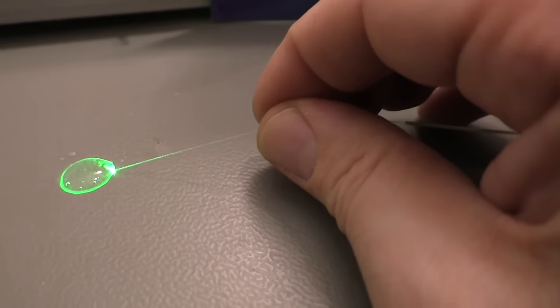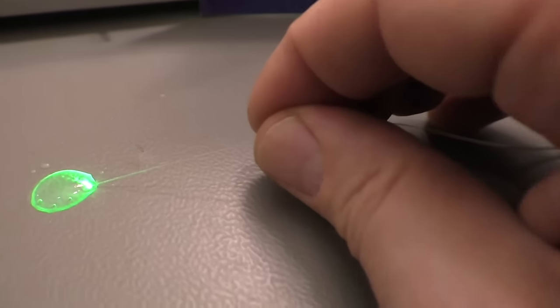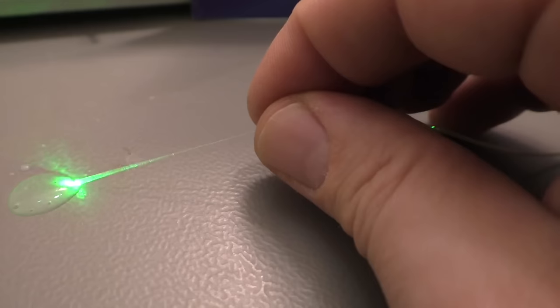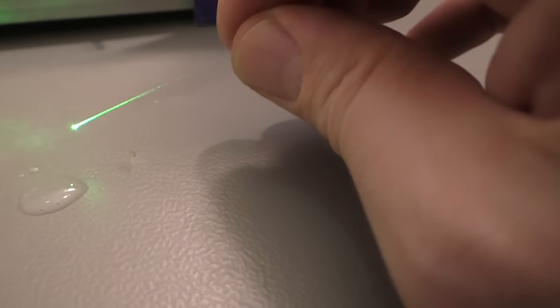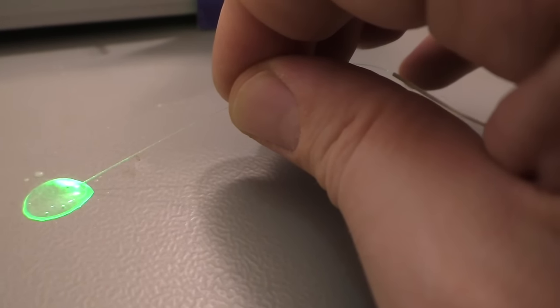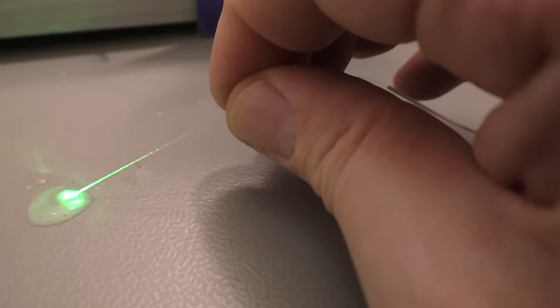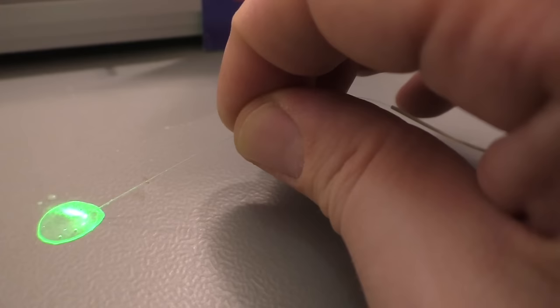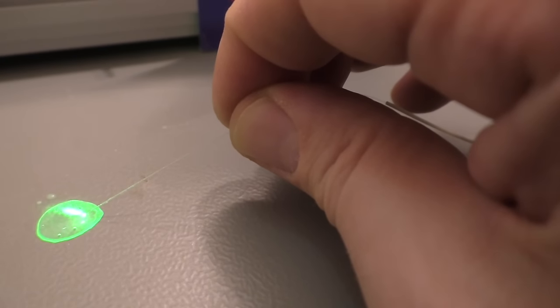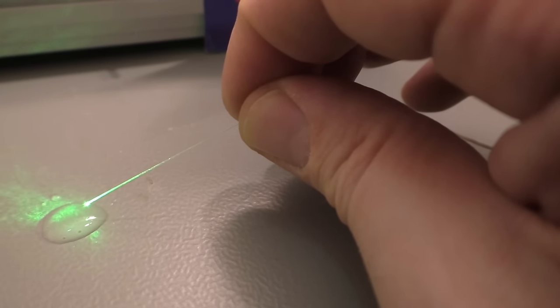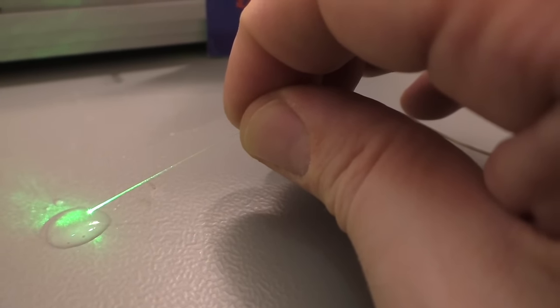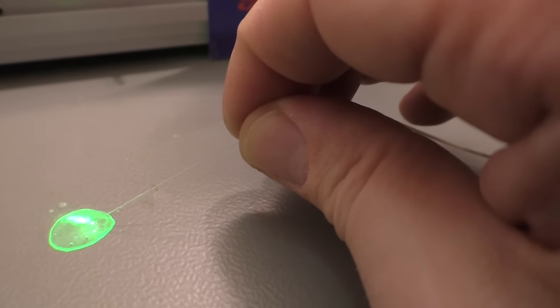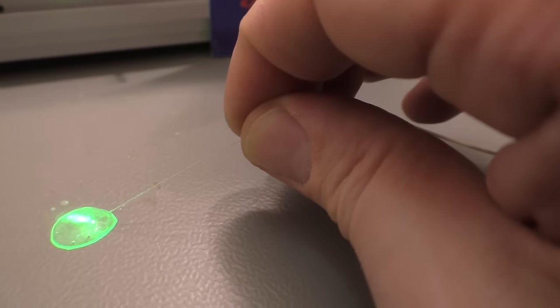Because it's not a clean cut. When we touch the water drop here, the water drop lights up. And less of the light is reflected back into the fiber. This is because the refraction index of the water is much closer to the refraction index of the glass. So the transition from the glass to the water is much smoother than from the glass to air.